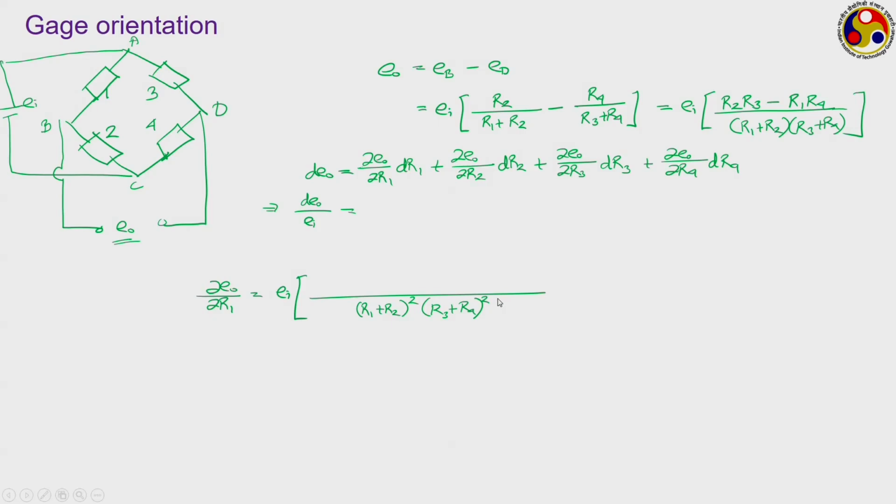In the numerator, differentiating with respect to R1, each resistance is independent of the others. So, we are having minus of R1 plus R2 into R3 plus R4, the entire denominator. And now what we are having here, R2 R3 minus R1 R4, that is the numerator, into the differentiated form of the denominator with respect to R1, which is just R3 plus R4. So, R3 plus R4 one cancels out from there, that is EI.